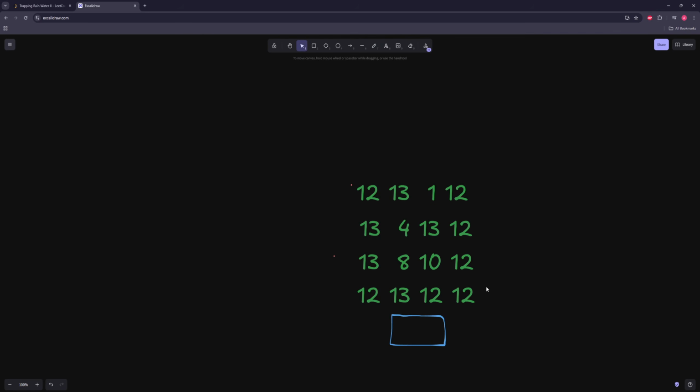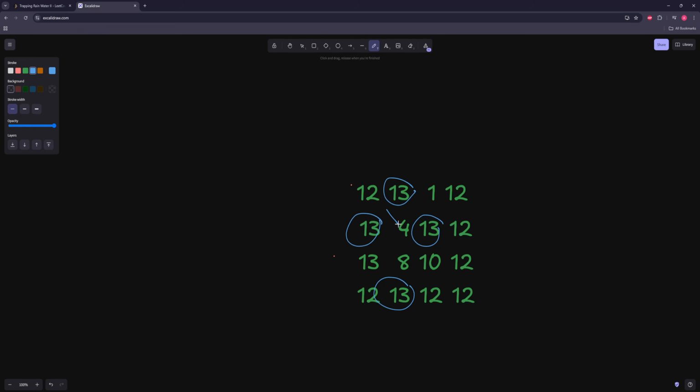But in this case, it doesn't work like that. If these are my numbers, I can't just say the biggest wall up here is 13, the biggest wall here is 13, so the water here will fill up to 13. This is actually smaller than 13, so water can go out this way as well. So actually, once this fills up to 12, everything else will spill out. If that makes sense. Actually, it might even be less. No, it wouldn't. Yeah, so essentially that's how it works.